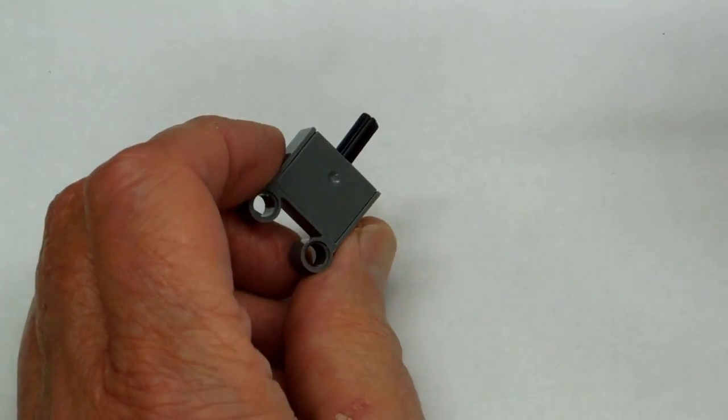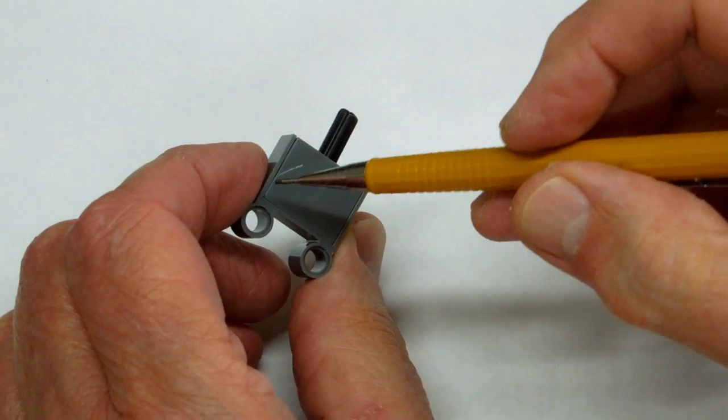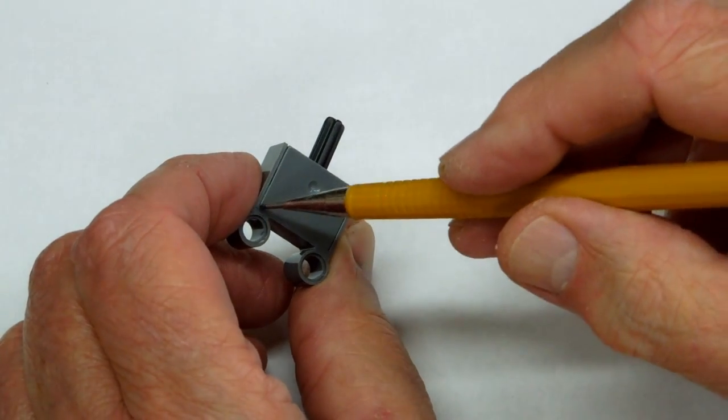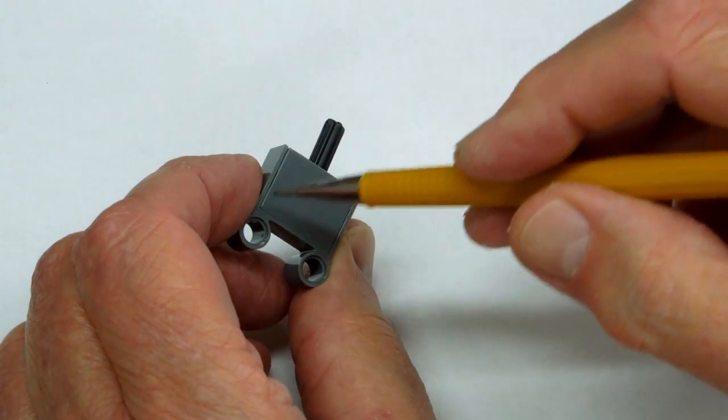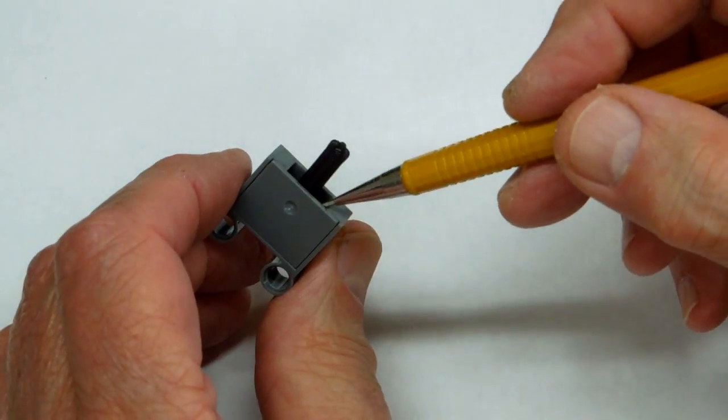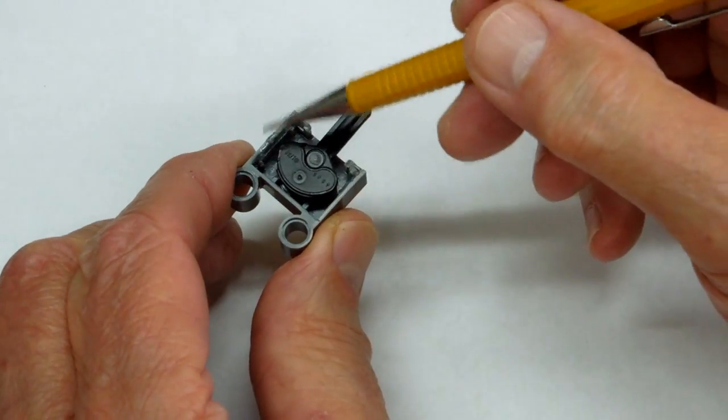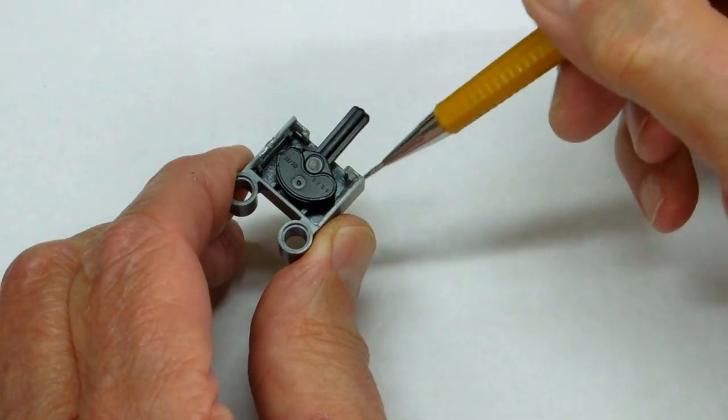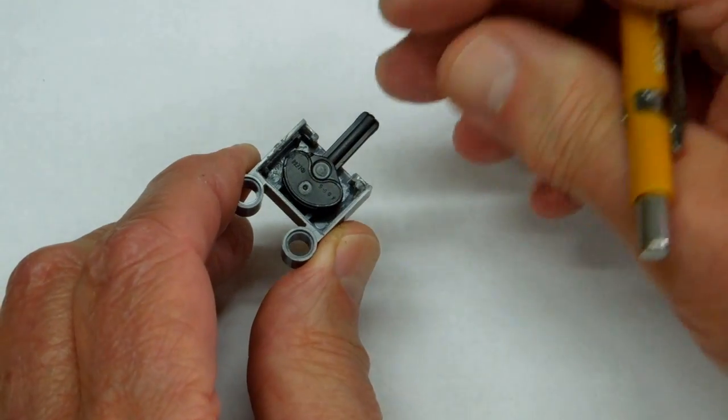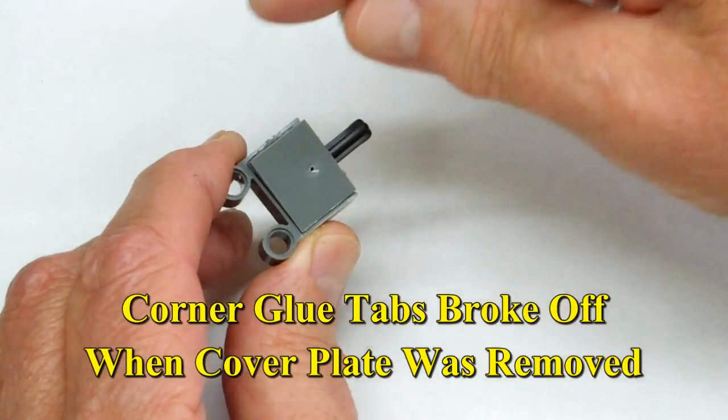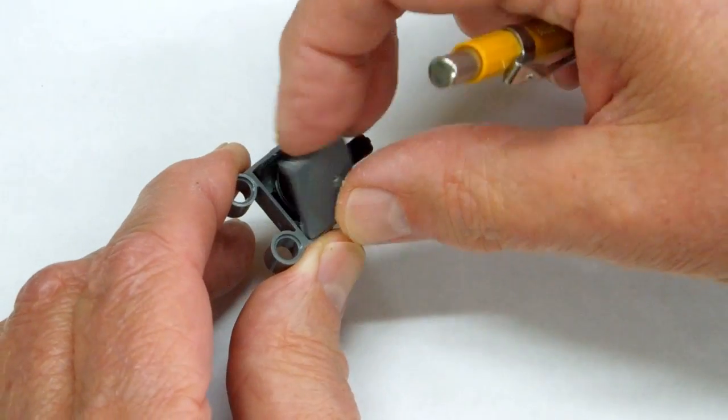There's a gentleman on YouTube that has a video where he shows how to take a number 11 exacto blade or a box cutter and keep cutting away on this until you can finally pry this apart. I've done that and this thing is glued in the four corners and on the center post. With this type of plastic you're going to have a good time trying to put that back together.